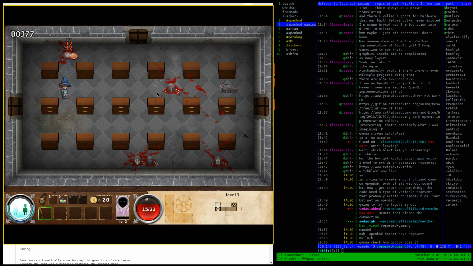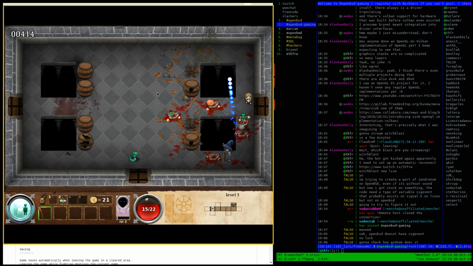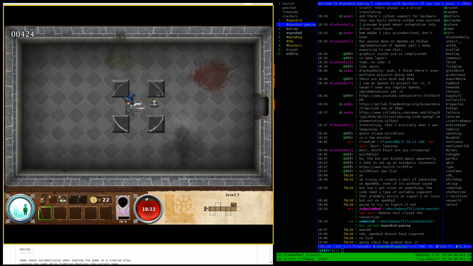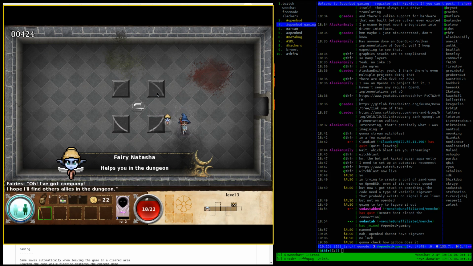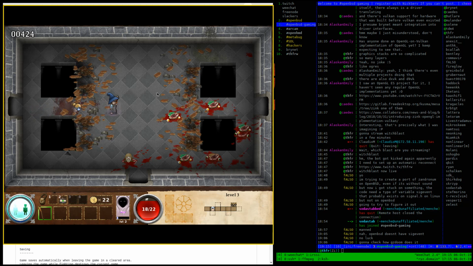Okay, two rats left now. Actually, I mean, the difficulty is pretty nice. It's a challenge, but it's fun to play. A fairy. What is this? Helps you in the dungeon. Oh, if you accompany a hobo, find other allies in the dungeon. I don't remember what the fairy does. We will find out.